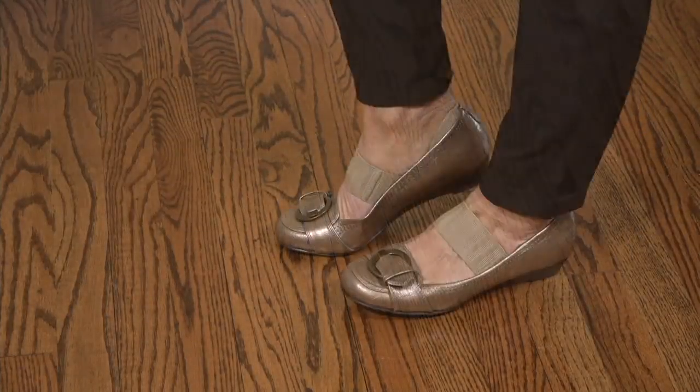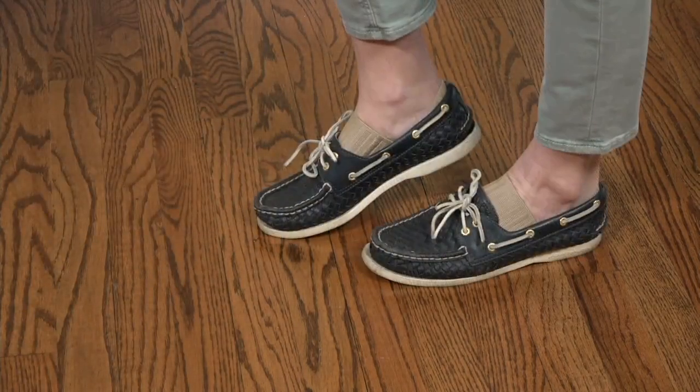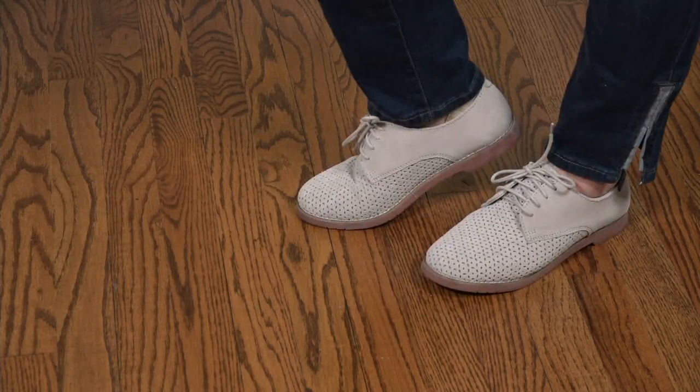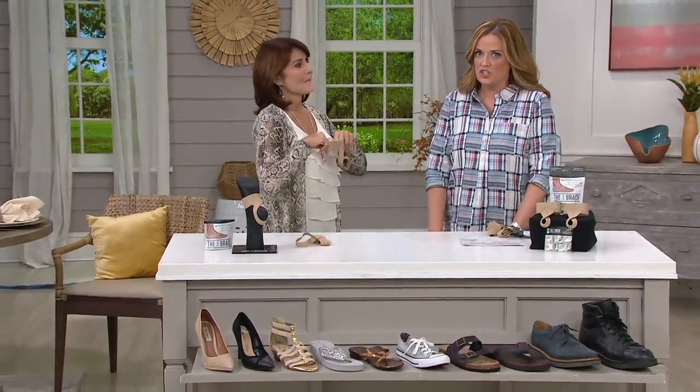This is discreet support that you can wear with your low ballet flats. You can wear it with bare feet if you want. I love that it's an option for bare feet. You can wear it with your heels. You can wear it with so many things. But for years I used tape to tape up my feet for soccer. I wished I would have known about this.